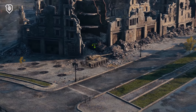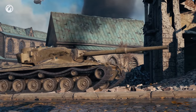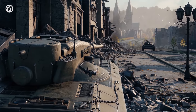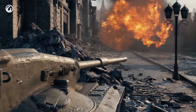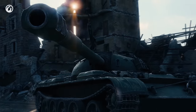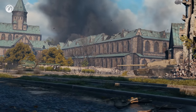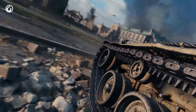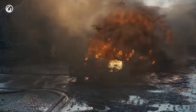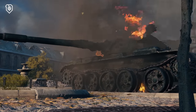He used an embankment as protection from medium tanks. Rolling slightly onto it, he significantly increases the effective armor of the upper glacis plate. And the negative 10-degree gun depression angle prevented it from becoming an AA gun. The WZ continued pushing in. The Concept went head-on against the enemy and kept it cool — he made a move atypical of a heavy tank. He rapidly turned the hull right before the enemy shot, denying the Chinese tank commander a hit.